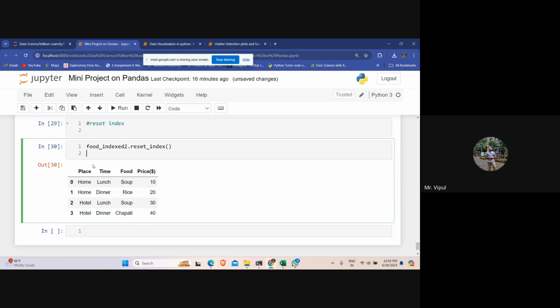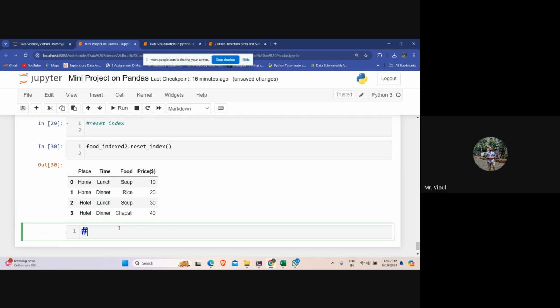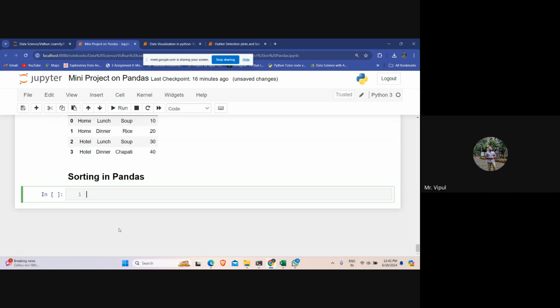So likewise we have, then, sorting. How you can do is sorting. Let's create the heading as sorting in pandas. So pandas provides two kinds of sorting.